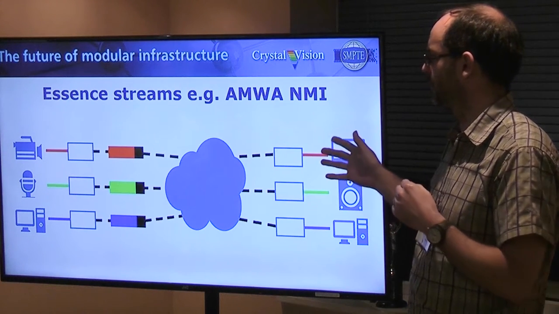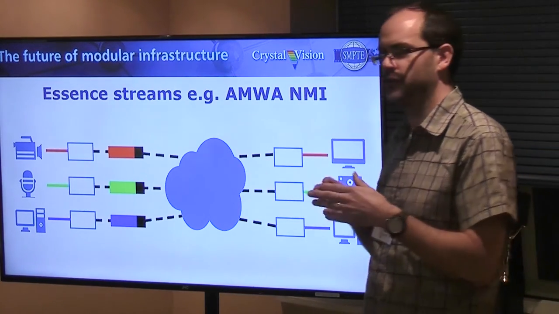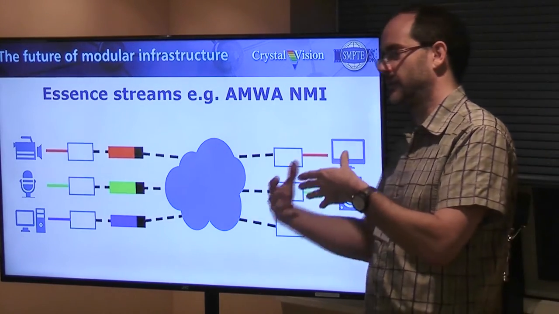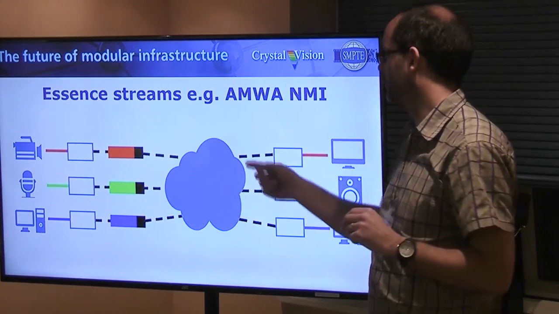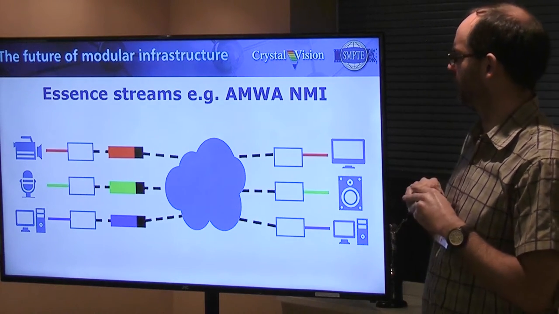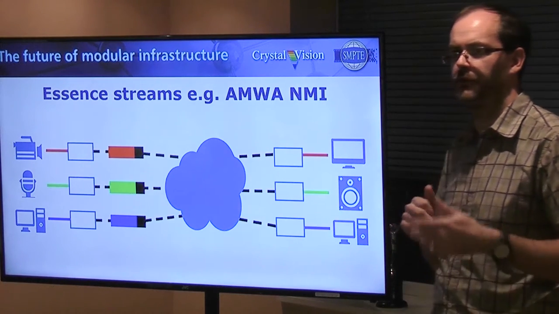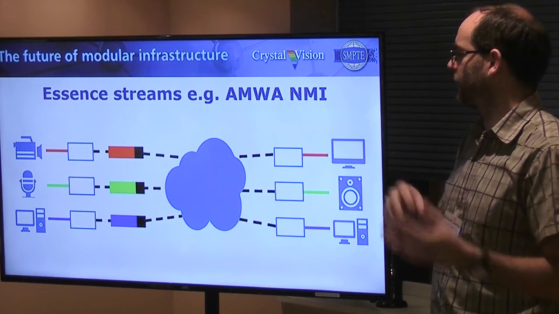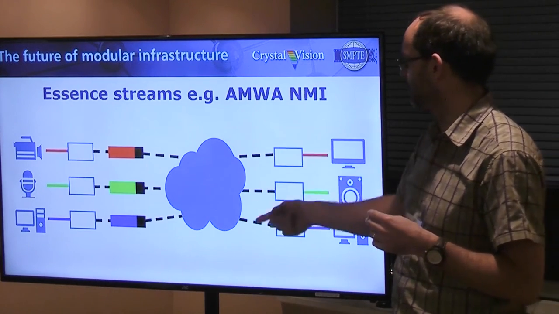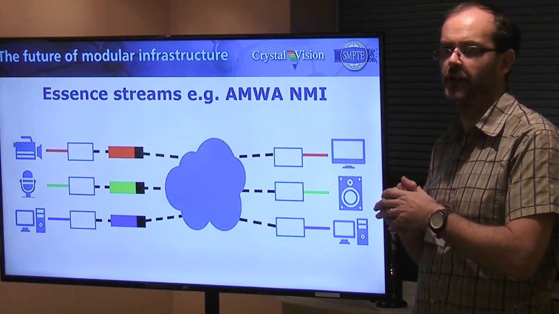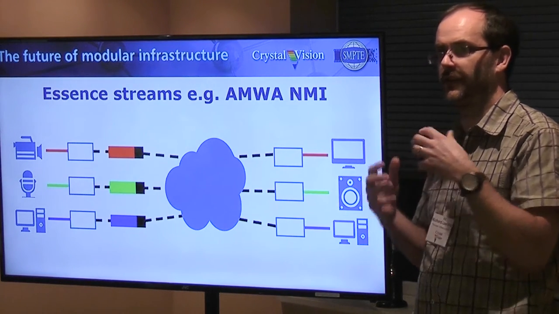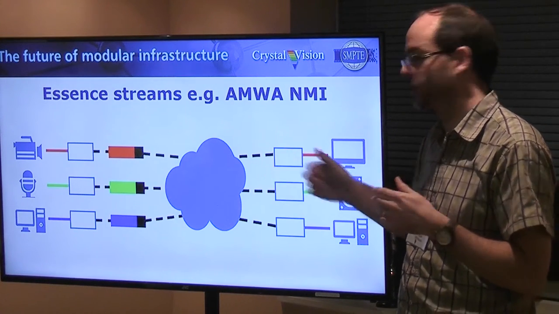The advantage of this scheme over the previous scheme is that now we don't have the job of having to take multiple inputs, pack them all together into a packet, and then at the other end deconstruct all of that to spread it back out again. We're actually using the network now to do that spreading for us. This, though, looks more complicated because we've now got three logical paths, whereas the previous one only had one. To counter that, handling multiple of anything is something computers and software are generally very good at. So having lots of things at this logical level really doesn't matter. Unlike, say, going back to the SDI example, where if this became separate cables, all of a sudden that is an issue. But on here, this is all the same network traffic travelling down the same cable.